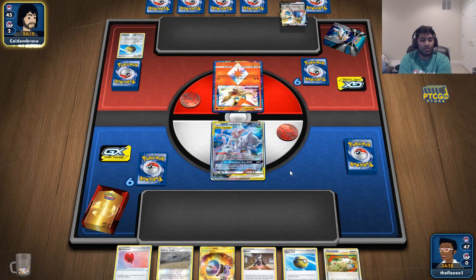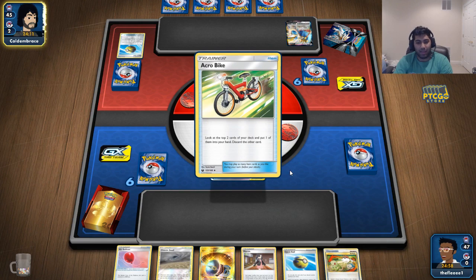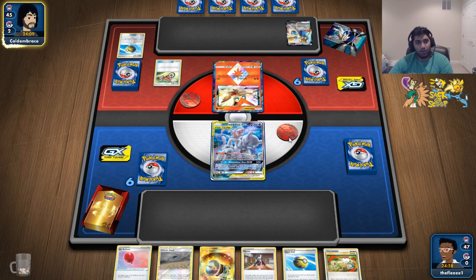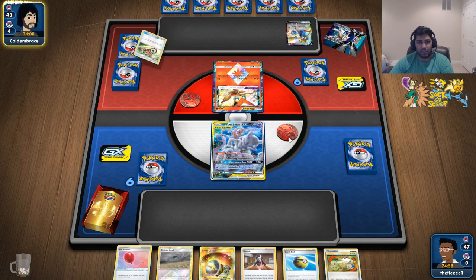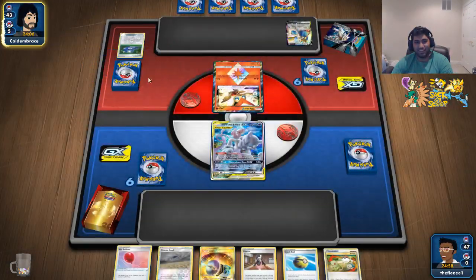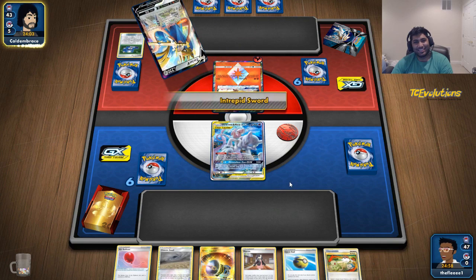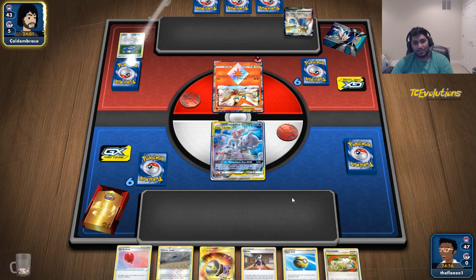Yeah, I think it's Baby Blacephalon because he's grabbing the Zacian, he's got the Victini, he's got the Acro. All the typing and the way the list is built does indicate it. Oh, look, a Beastbringer. So I think that does indicate that he's playing Baby Bloods. And then Intrepid Sword for 3.